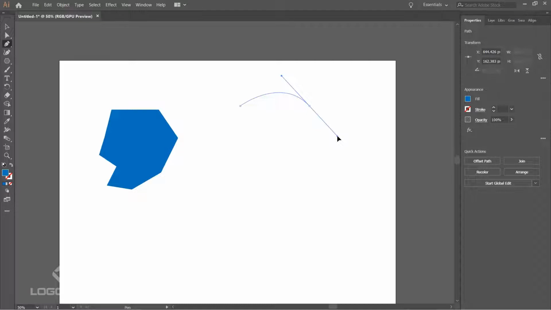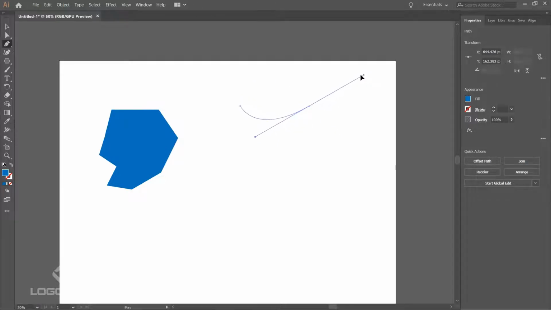So in order to create a curve, you have to understand one thing: how you need to create a curve. Let's see. If you drag your bezier handle down, you are able to create a curve upward. The weight of the curve is going upward. If you take your bezier handle upward, then you can see the curve is moving to the opposite side, downward. So you can see this.